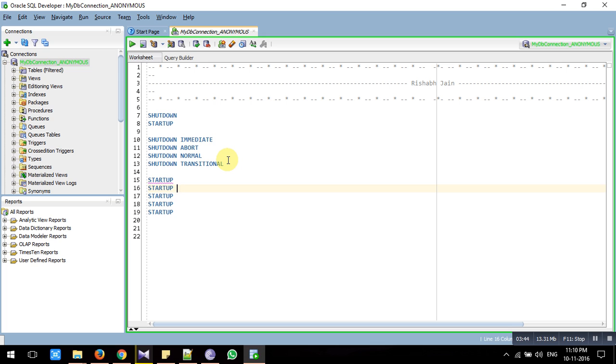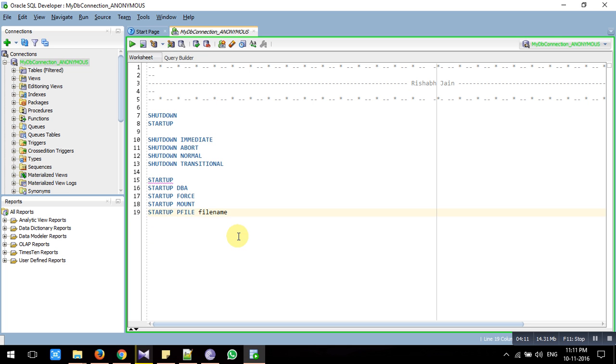The first parameter is DBA, followed by force, mount, nomount, pfile, and sometimes along with pfile you also give a file name. This option is optional, but we'll discuss them all.